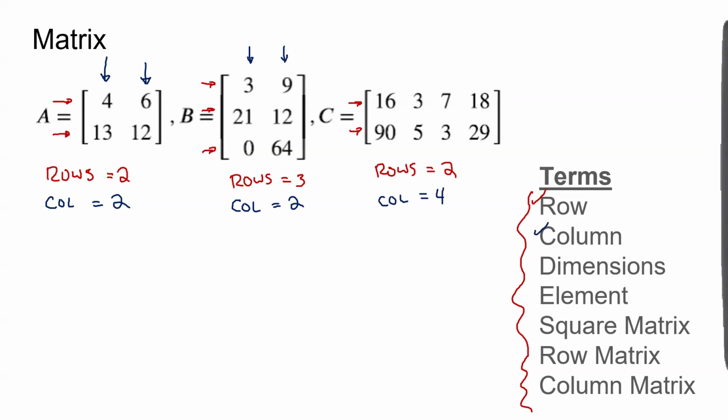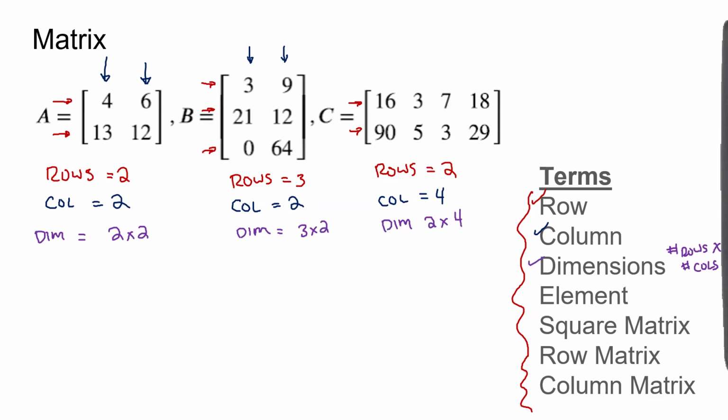When we talk about the dimension of a matrix, it's a combination of those, and we always do rows first and columns next. So I'm going to put here number of rows and then by number of columns, just kind of a little reminder. But here, then I could say that the dimension, the size of this matrix, is a 2 by 2 matrix, whereas this one is a 3 by 2. Remember, we're doing rows first. I've got 3 rows and 2 columns, so I just go like that. And that's just the way we do it.